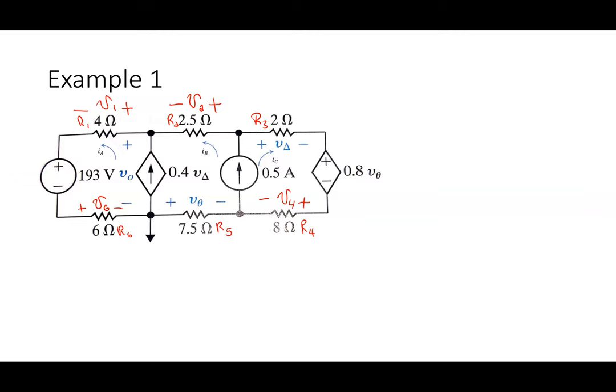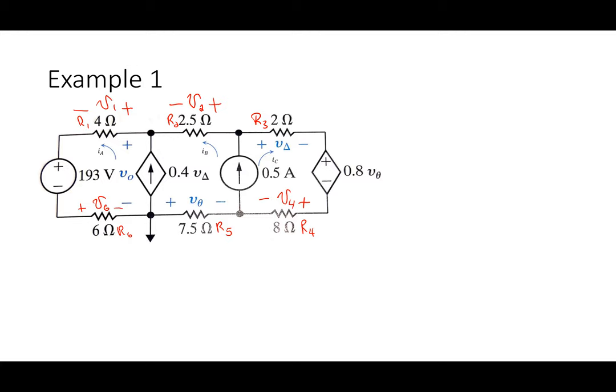So let's just say you were given the definitions that we gave right here. You didn't have to choose them. I gave you these. Let's just make sure we write equations that are consistent with these. Hopefully that'll answer your question. This is important. The key thing is clockwise, counterclockwise, whatever direction you want to go, the important thing is to write equations that are consistent with the definitions. So, in this particular case, I'm doing mesh, okay? How many equations do I need here?